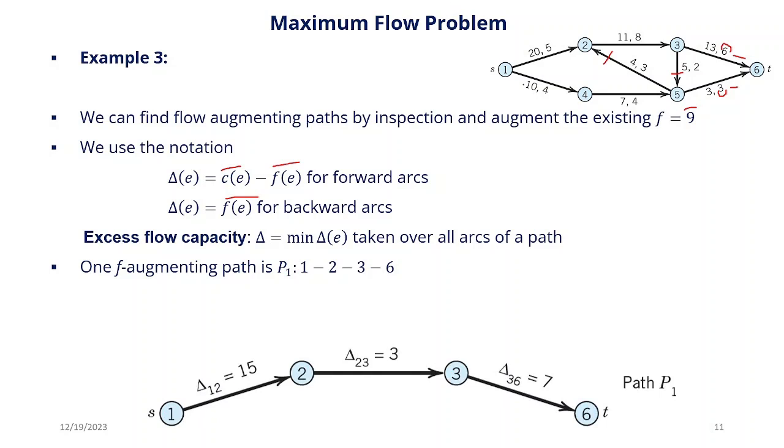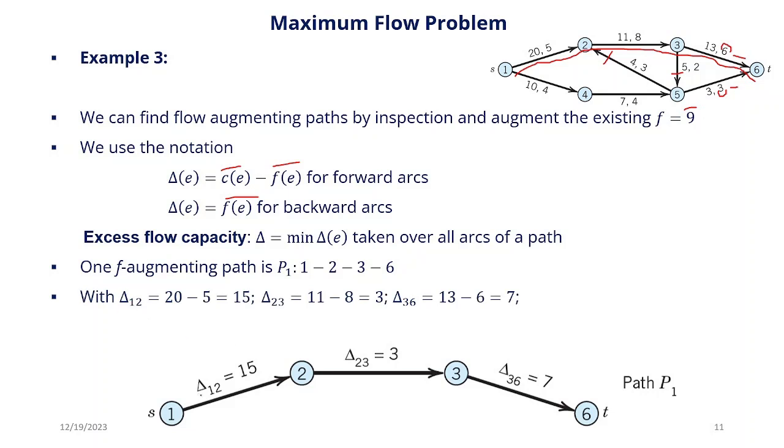So we just take this set of edges that goes from source to sink. Like I described flow augmenting path before, just pick a sequence of edges that leads from the source to the sink. We already have one on top. So we call this flow augmenting path P1 equal to 1 to 2 to 3 to 6. Can we maximize the flow there? Of course we can. So how do we do that?